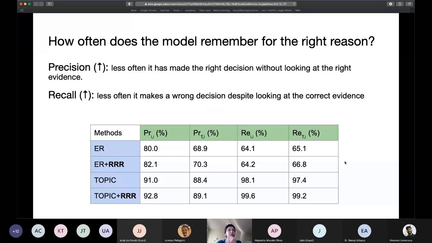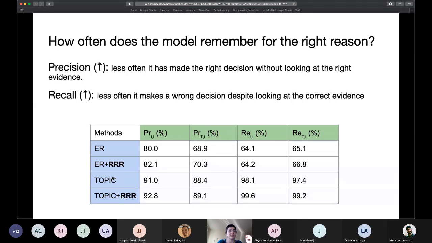All right, sorry. So you're familiar with these already. Okay, we also did a second analysis. Ideally, we want our model to predict an object correctly only if it is looking at the correct region in the picture. But not only that, we also do not want it to predict an object correctly if it is not looking at the right evidence for it. To make sure those are happening, we use precision and recall, with and without RQ, of course. And we saw that RQ caused both precision and recall to improve across different methods. Here we are showing, again, experience replay and TOPIC for the COCO dataset.